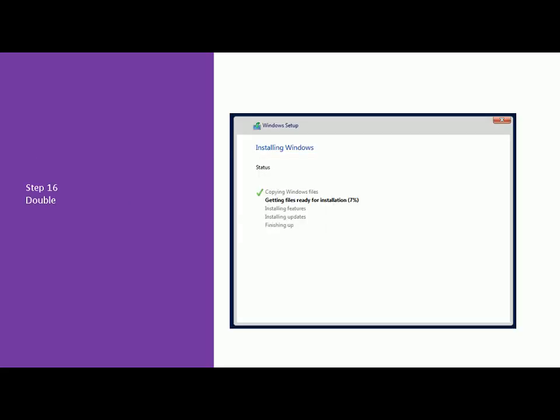So next is double click on the newly created Win 2022 DC VM and start it. And then we will boot from our Windows 2022 Data Center OS ISO, and we will start our OS installation as usual.